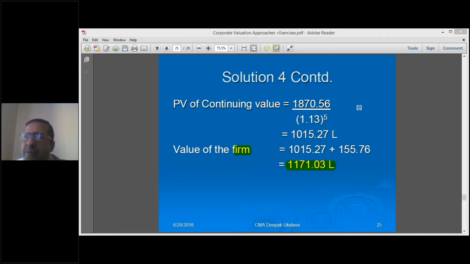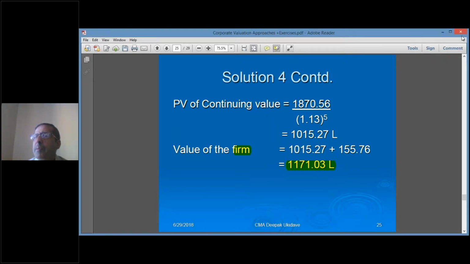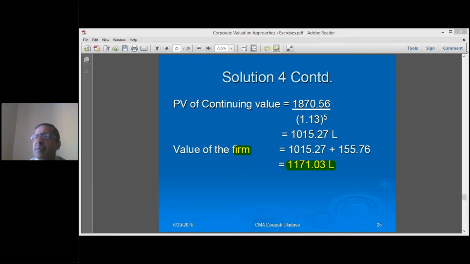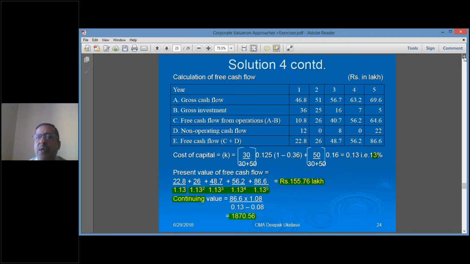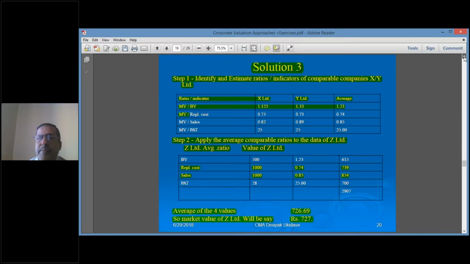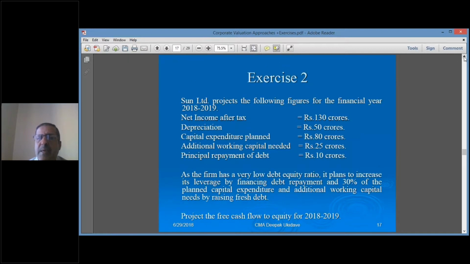And therefore instead of asking the entire question on valuation, one leg of it may be pulled out. एक छोटा सा part may be covered and asked in the exam. One leg may be pulled out. What is that question? I will show you. That is exactly a short length question of 5 to 6 marks. So let us see how that type of question can be framed. We will solve this as the last question for the day, and that is calculation of FCFE alone. Yeah, nothing else. This is exercise number 2. Exercise number 2, FCFE.